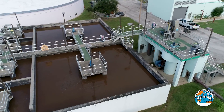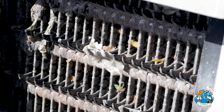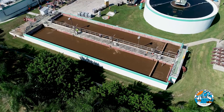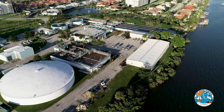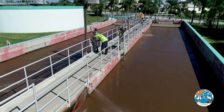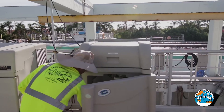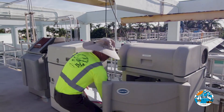So far, we've seen raw wastewater enter the plant and go through the bar screen, the mixer, and five treatment phases. All of these steps are critical to producing reclaimed water that is safe, so we can minimize the impact we have on our environment. But none of this could take place without the hard work of our staff, so we're going to take a short break to talk about the people behind the process.